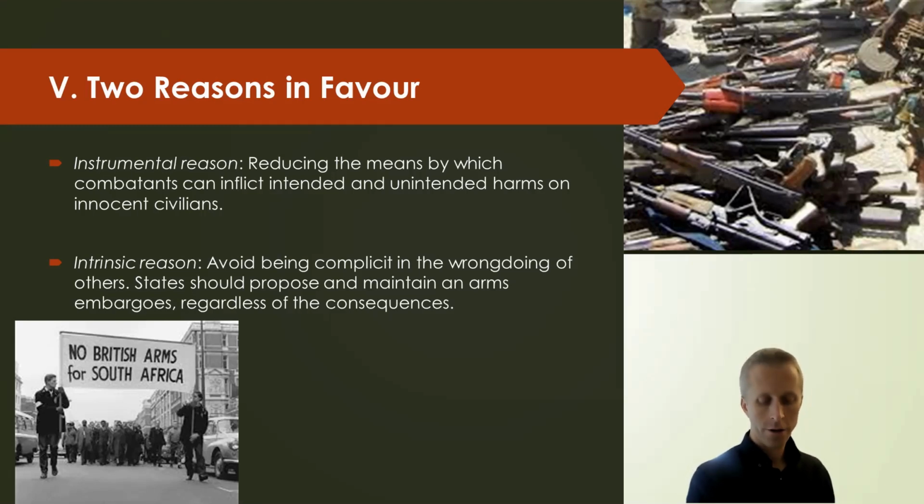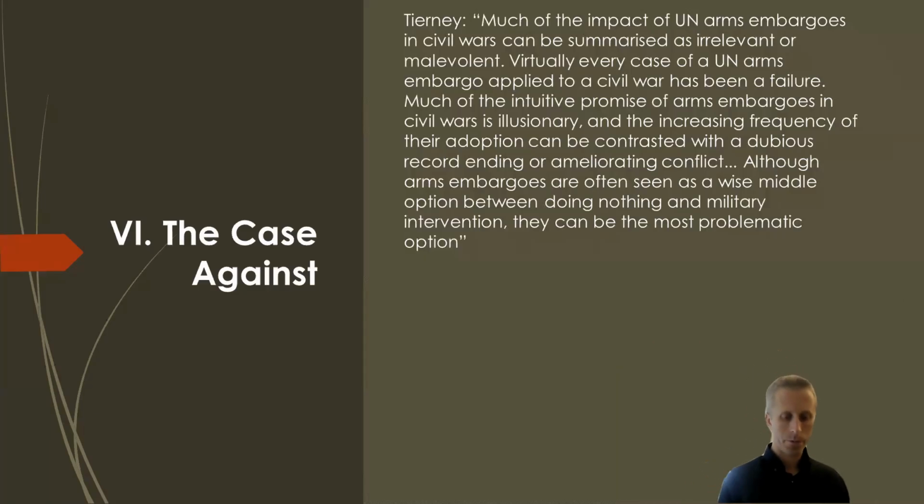Let's look at some objections. One of the most common objections to arms embargoes is that they are, in fact, counterproductive. The most forceful critique of arms embargoes comes from Dominic Tierney. He argues that much of the impact of UN arms embargoes in civil wars can be summarized as irrelevant or malevolent. Virtually every case of a UN arms embargo applied to a civil war has been a failure.